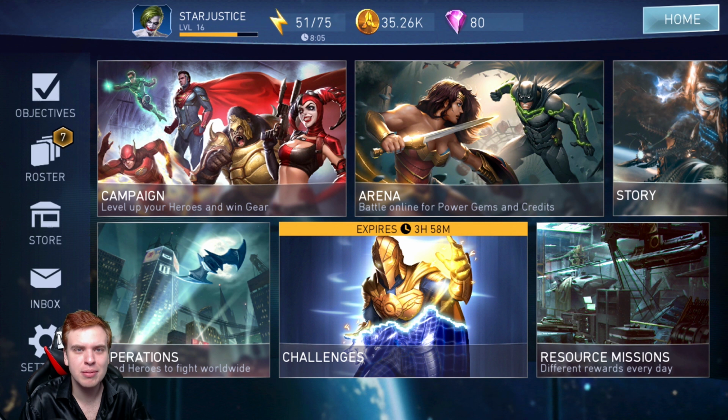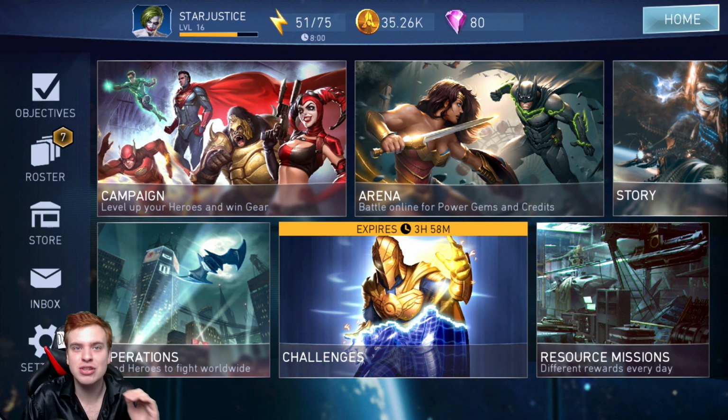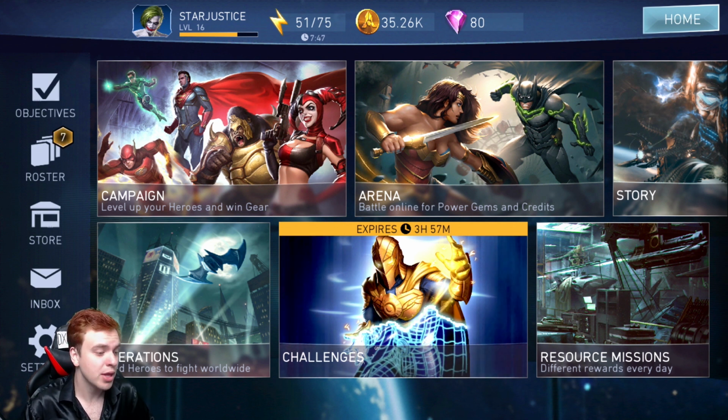Maybe you should just accumulate a good amount of them, and when you're at the 7th or 8th chapter of the campaign, you will get much more in return for those sim chips. So don't just spend them because you have them. You can hoard them. It's okay, you can hoard them. I allow you guys.